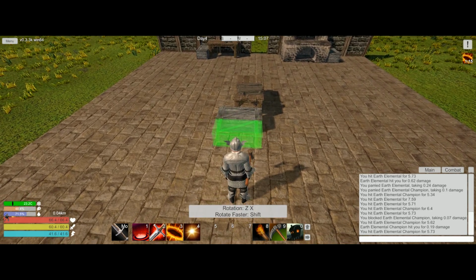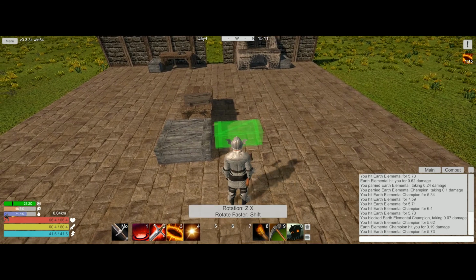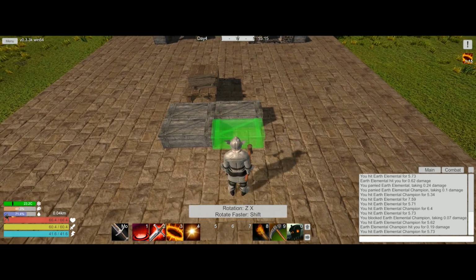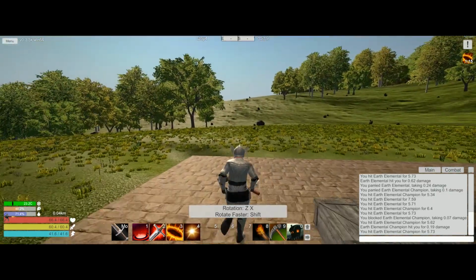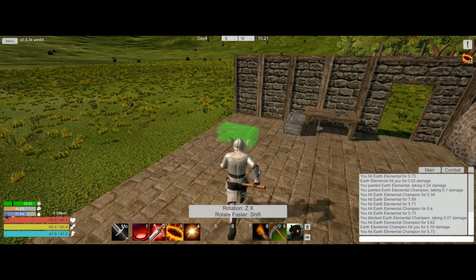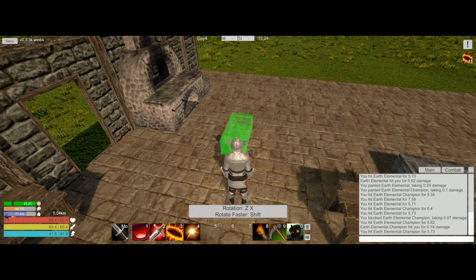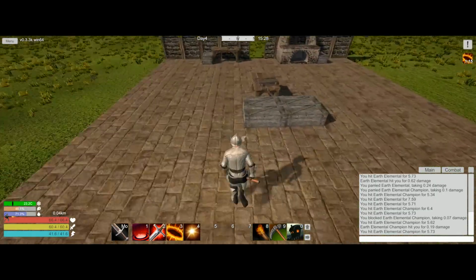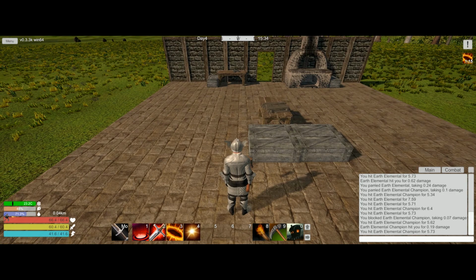I'm going to put two there. And then the other table is going to go there. So we're going to put two here. God, I probably should have put two in there, but that'll do for now. Oh, I guess we can't place those in. We got to put them down or keep them in our inventory. Interesting.